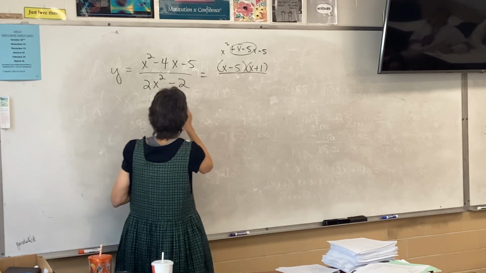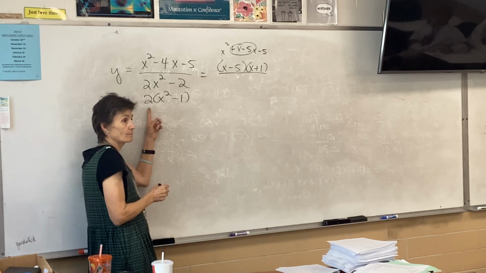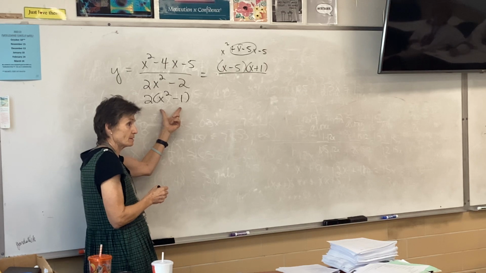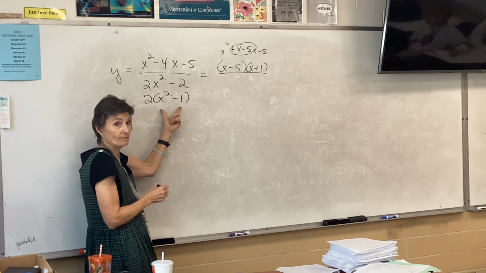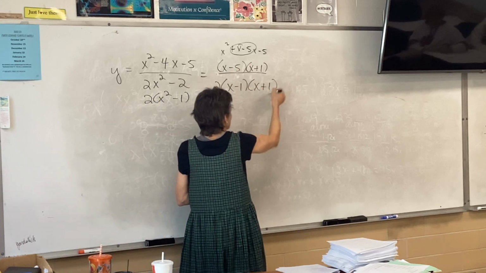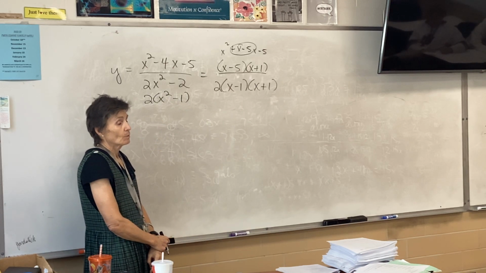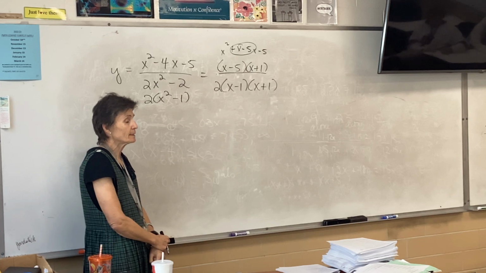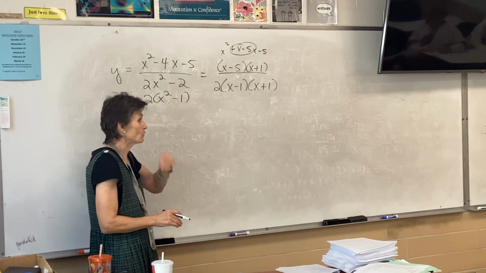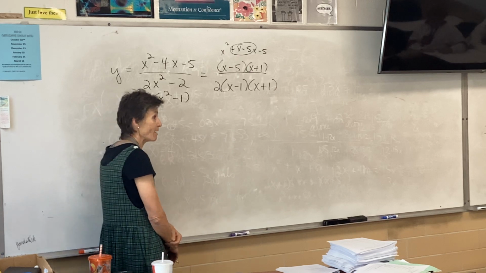So he says, look at that. I can take a 2 out. Do you see that? And if you take that 2 out, what's left? The difference of squares. So 2x minus x plus 1. We are factored. And if you are struggling, I suggest you go back and refactor these. Factor them over and over and over again until you get comfortable with it. All right, ready to start graphing and filling things in.